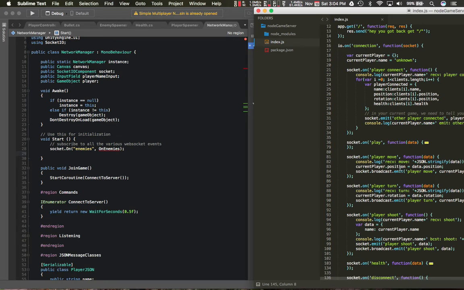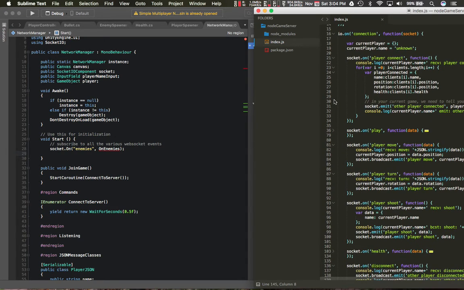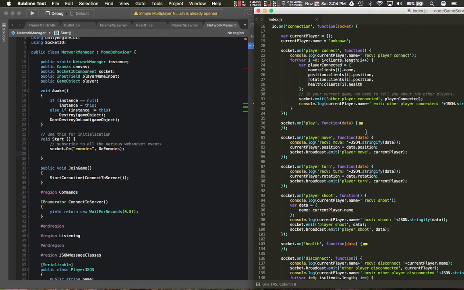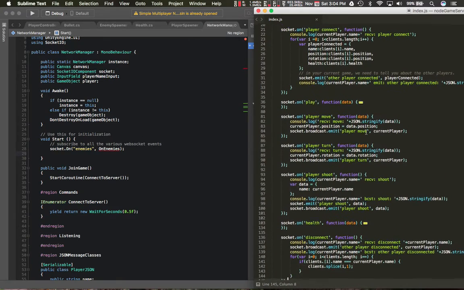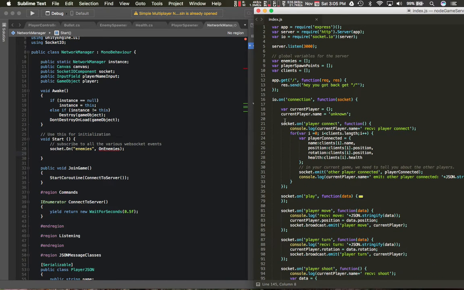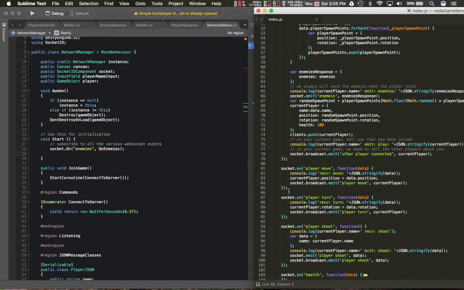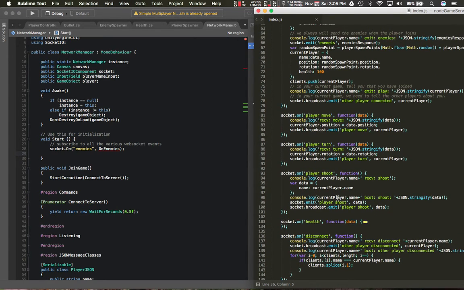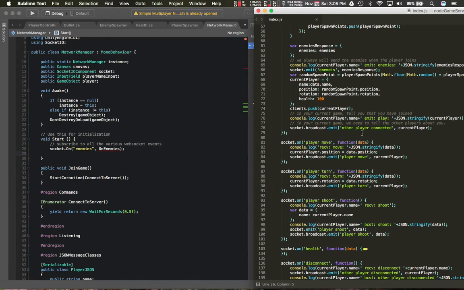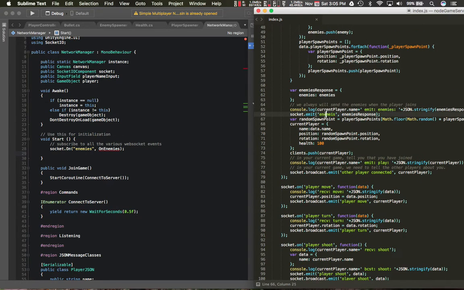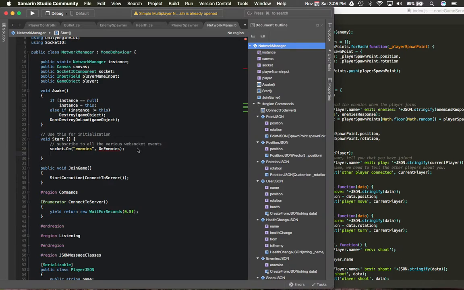So we had, let me do this. Okay. Let me maximize this one. So we had emit for enemies somewhere. I'm trying to find it. Yeah, so we need that one, and let's keep going.